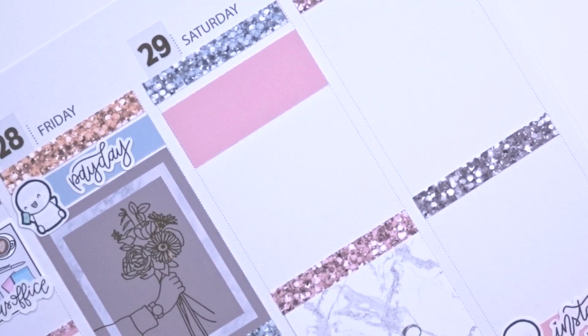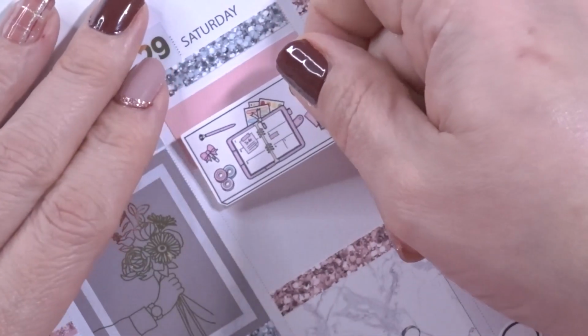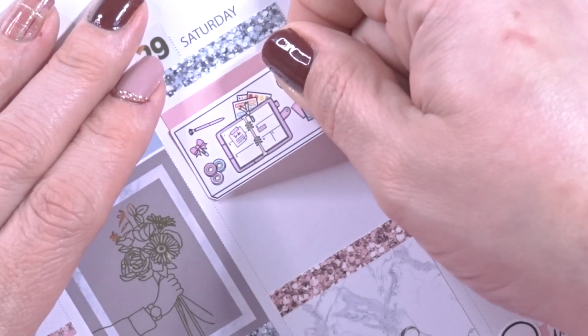Okay, and then let's find our planning stuff. And I may actually do a flat lay this time. Layer this, I think.